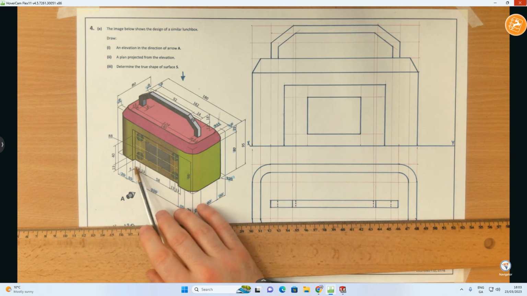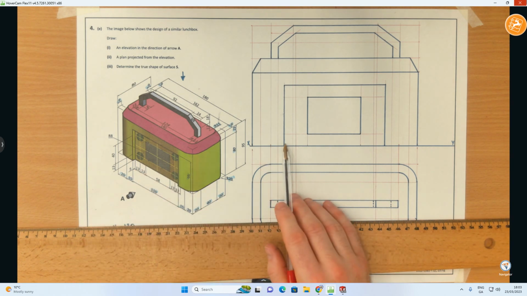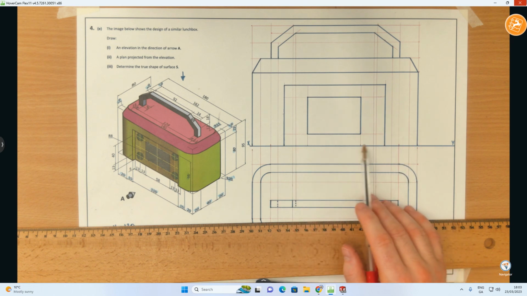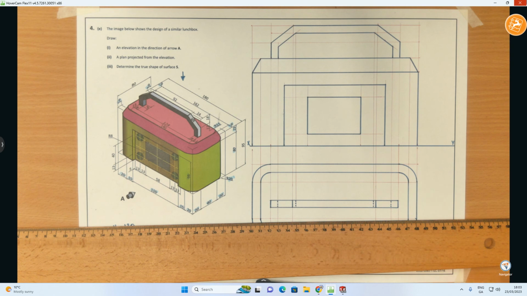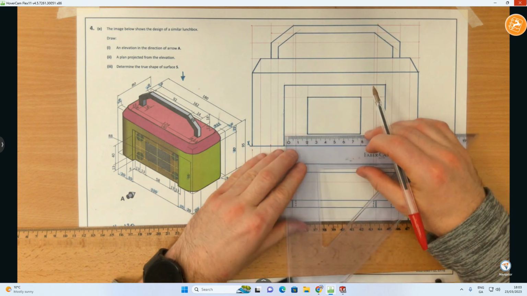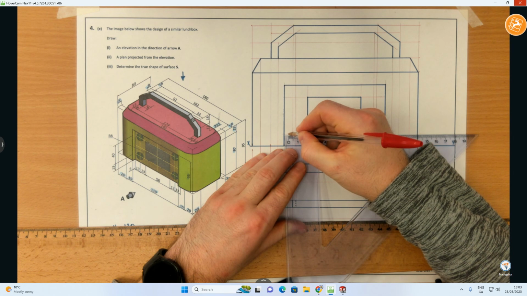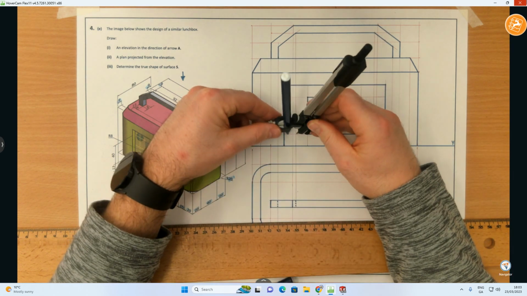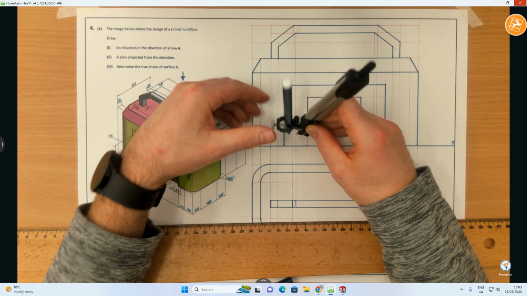Where I got the rectangle from was measuring over 13 and 13, so the 13 to here, and then another 13 to here, and on this one, it was 13 and 13 as well. Now I've got all those center points. I have 4 circles to do. They're all radius 8. So this is a little bit awkward with the compass, but I'll do the best I can. So I'm going to mark 1 8 out and see how we get on. It's a little bit awkward when you're using a marker and an extension on the compass. We'll do the best we can.